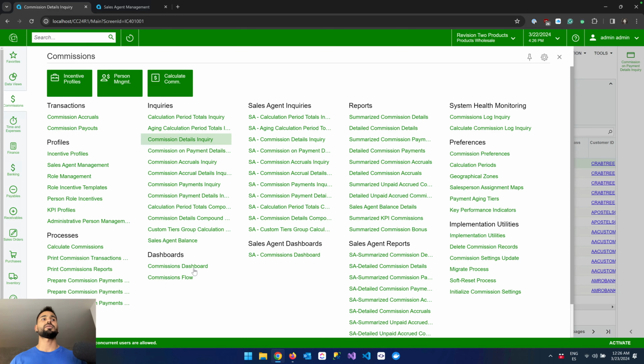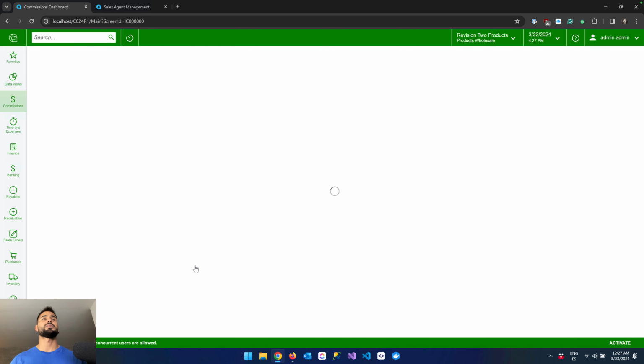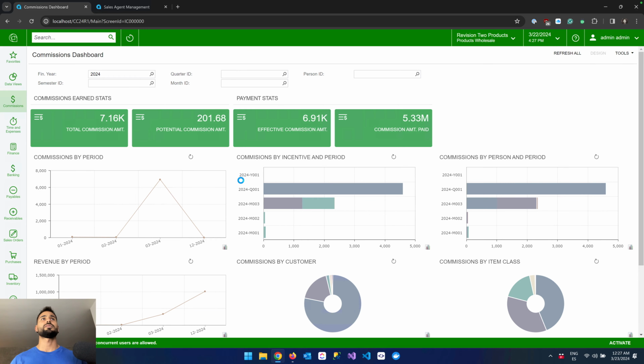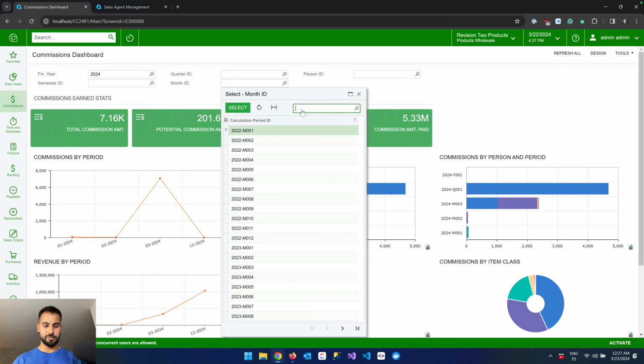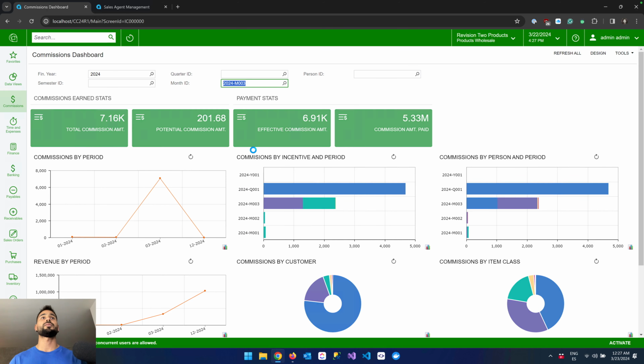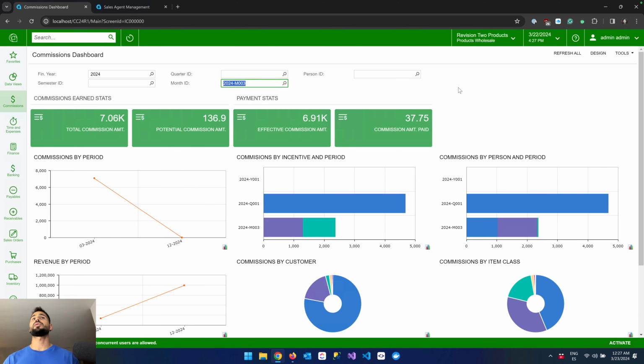Let me check commission dashboard. Okay, better now. It got lagged. Okay, 2024, 13. Okay, great. So what are we going to do right now?